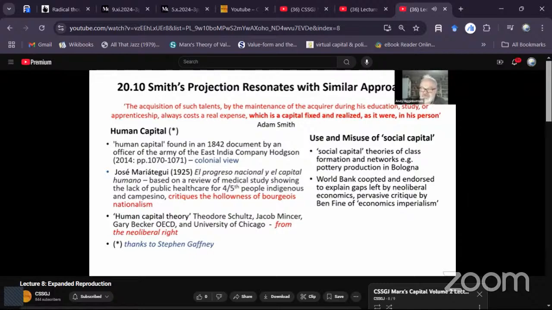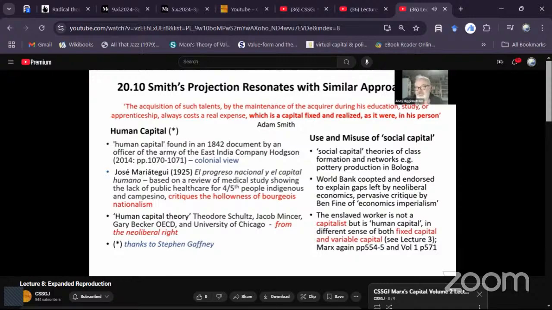And the World Bank really fastened onto this idea. One example is potters in Bologna. The pottery production in Bologna is massively successful, with a high level of pottery culture, because a lot of the workforce and the education system and the material culture around the place reflects this high level of dedication to this industry. So this forms a social capital that any individual company or entrepreneur can draw on if they set up a pottery business. And the World Bank draws on these types of ideas very heavily.